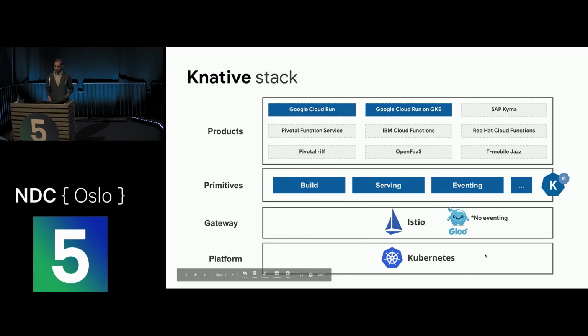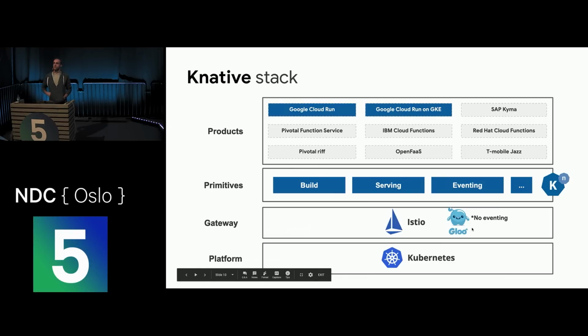The underlying platform is Kubernetes, so you're running on Kubernetes. On top of that, Knative doesn't really deal with the networking layer. Instead, it relies on a gateway. By default, it uses Istio as the gateway to figure out the traffic rules and all the traffic details. But in the latest version of Knative, which is 0.6, they added support for Glue.